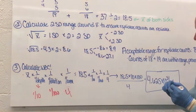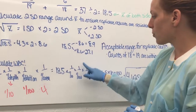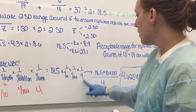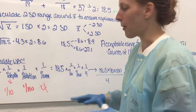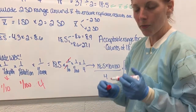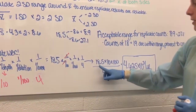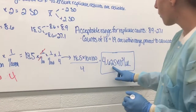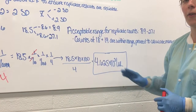So when we plug all of this stuff into our formula, we've got our mean times 1 over 1 over 10. 1 over 10 was the depth, times 1 over 100, which was the dilution, times 1 over 4, which was our area. Now, whenever you have fractions over fractions, there's more math than I really care to think about there. But all I really need to know is that whenever I have this, I get to cross out both of my numerators and my denominator just becomes a whole number. So when we fix up this equation, it turns into 18.5 times 10 times 100 over 4. When I do that math out, I get 4.625 times 10 to the third per microliter, which is a little bit on the low side for a white blood cell count.